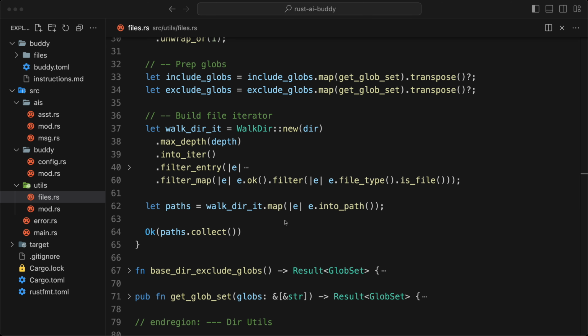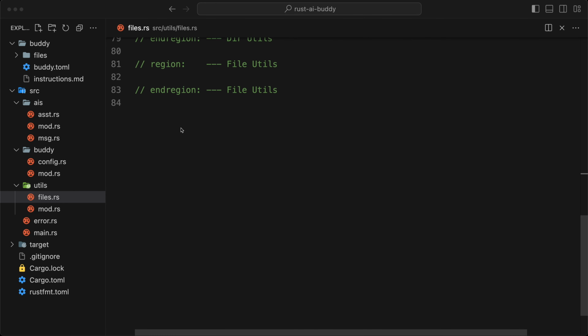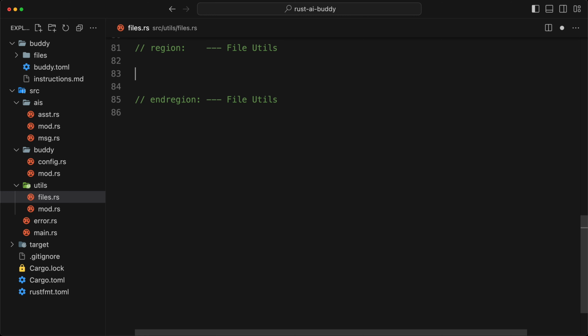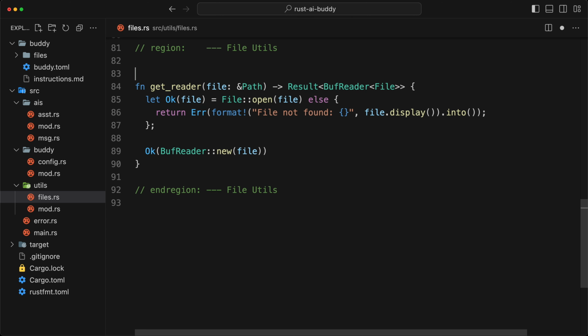Okay, so since we are still in our files, there's a couple of utils here that I like to do, and I'm going to implement them. The first one is a get_reader. We're going to bundle these files, so we're going to use BufReader, which is a good one. And again, I like to wrap it, so that I have my own error here of the application crate, and then I make sure that I say which file has a problem when it's not found. That is always nice. And then we just return the buffer. That is one that I like to wrap.